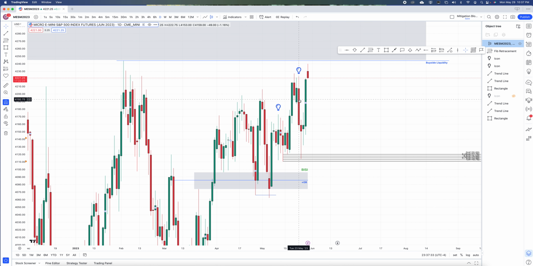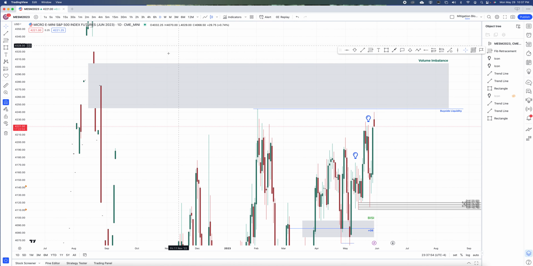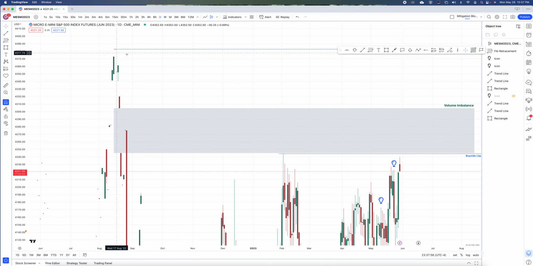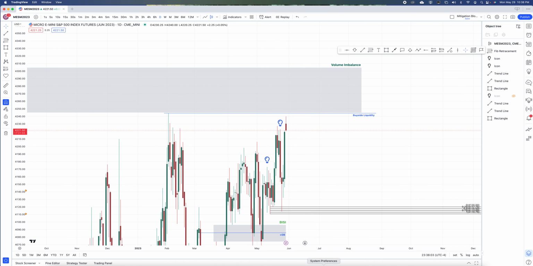I'm not considering that right now because that's just something that happened. I would consider it later if we went below this fair value gap right here. Then I would be looking to see if we could go below these lows and then take off the upside. But I don't know what's going to happen. I have an idea that we're probably going to take this short-term high out. We're going to probably trade up in here and take that old high up over here on the weekly chart. That's more of what I'm thinking, but I need to see price actually show that it wants to do that.